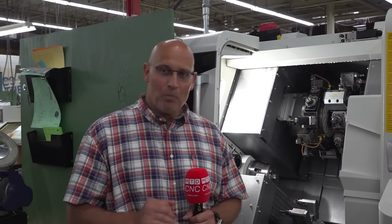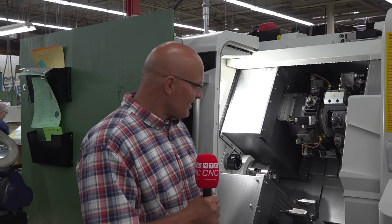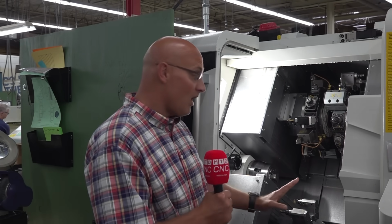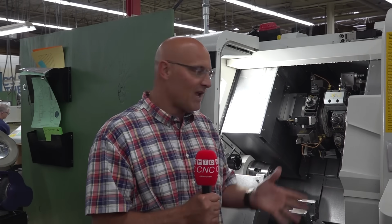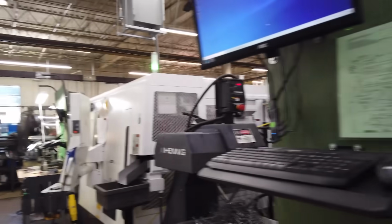Right. We're pretty lucky and fortunate and blessed to have a lot of different machines at our disposal. We have horizontals and verticals and multi-axis and two turrets and three turrets, four turret machines. Sometimes if I have a long drill in here, even though I have a four turret machine, I need the Z-axis travel of the lower turret, so I have to put it on a three turret. So you're right.